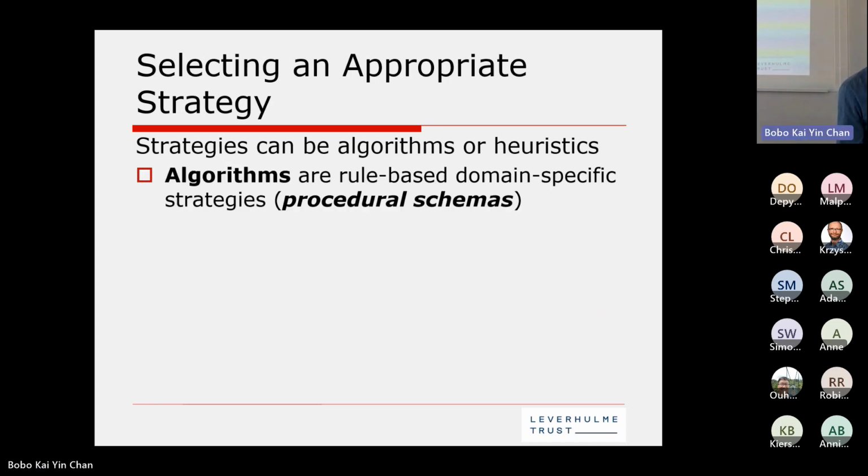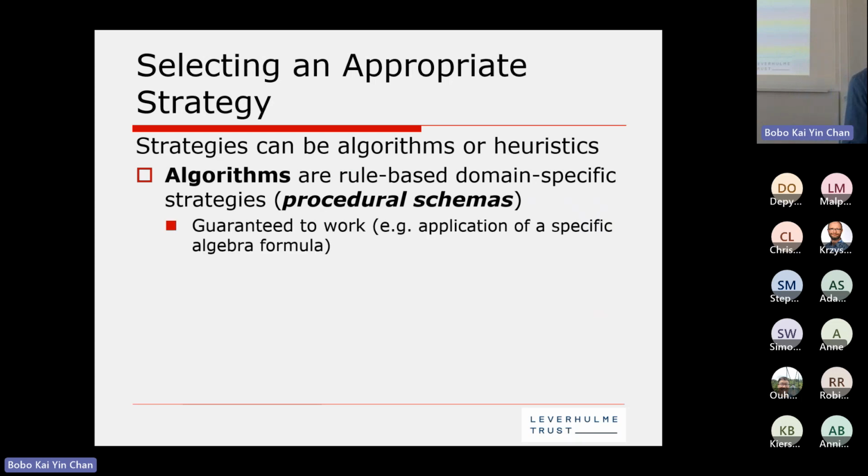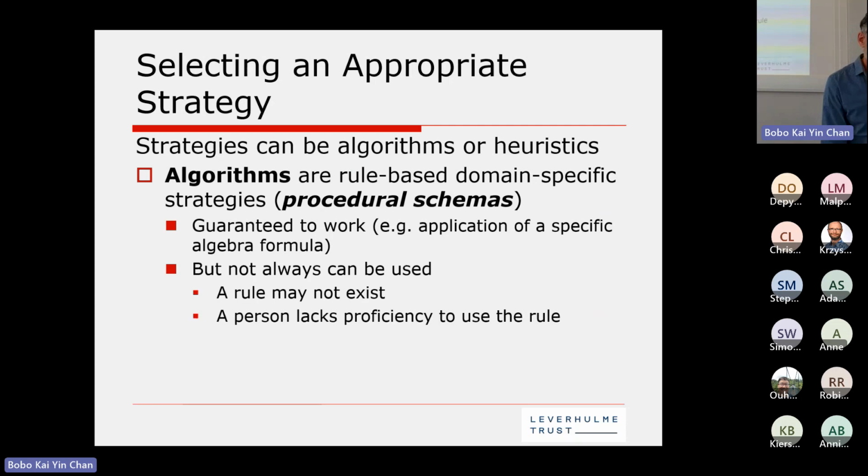So studying those algorithms, which essentially are procedural schemas that give you the specific solution steps, is probably the most effective way to approach a problem. If you know a lot of those algorithms in different areas, or a lot of those procedural schemas in different task domains, you will be able to solve tasks in those specific domains very well. So they are kind of guaranteed to work. But of course, you might not know any of that kind of algorithm or schema yet, or they might not exist if we're talking about some real, big problem.